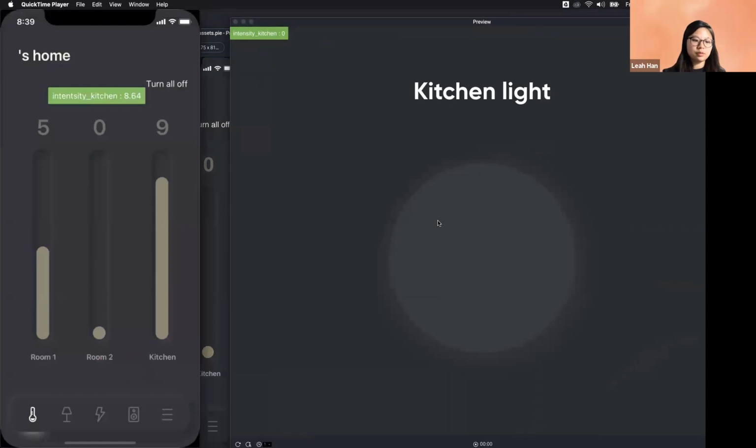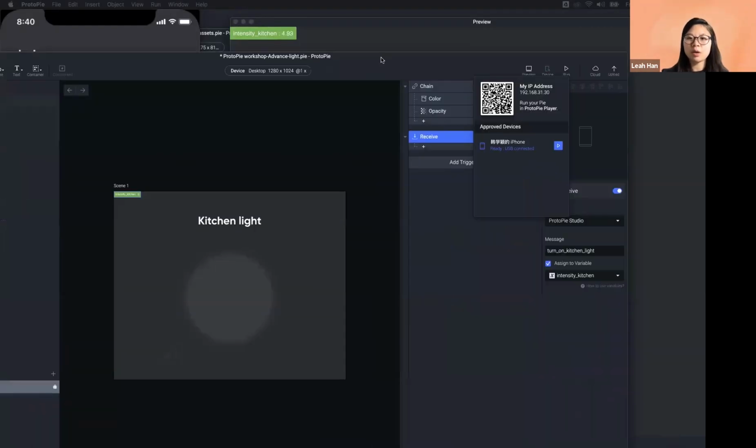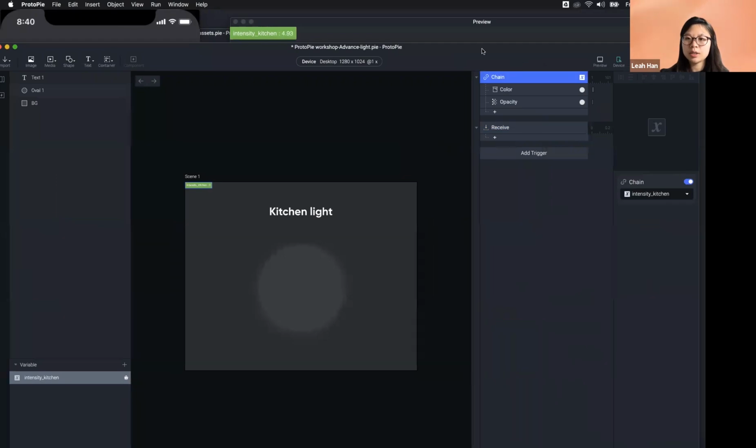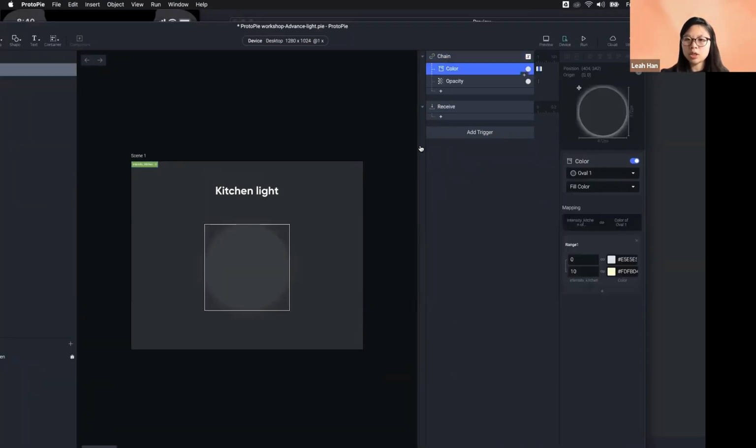So now, let me refresh it. Now it works. Did you see it? And why is this light changing at the same time? Because the interaction I already made for you is based on this intensity kitchen, how it changes, the color and opacity will change.